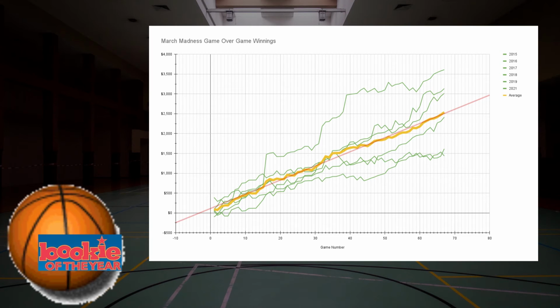Now, there's one glaring problem that this chart reveals with my system. There's a mathematical phenomenon called regression that basically tells you how confident you can be about a statistical correlation. That just means that regression is how sure you are about your bet. Well, you see how the lines seem to fan out at the end of March Madness? That indicates that my system probably has a pretty low R value, so I shouldn't be too confident about how well my system should perform on any one March Madness tournament.